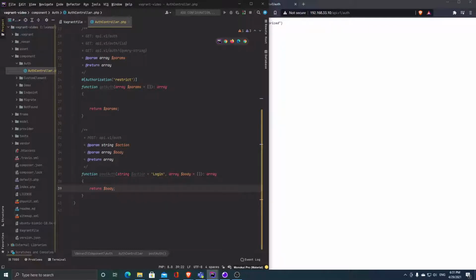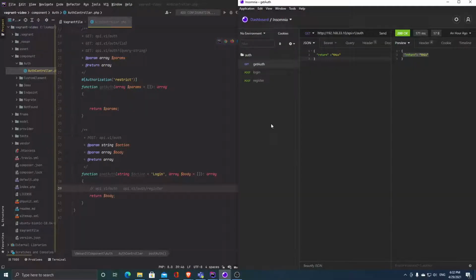And why do I do this? Well, because I want to use this endpoint to generate basically two things, right? I want to have an API v1 auth, and that's going to be my login. And I want to have an API v1 auth register, and that's going to be my registration endpoint. So in order to do this, I simply define what comes after the auth naming as, in that case, I called it action, right? You can call this whatever you want.